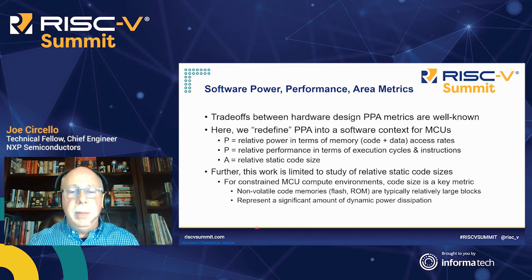For constrained MCU compute environments, especially in IoT, edge processing, and other applications, code size is a key metric. Non-volatile code memories like flash and ROM are typically relatively large physical blocks, and in addition, they typically represent a significant amount of the overall dynamic power dissipation. So this becomes a very key element in terms of optimizing for an MCU design.